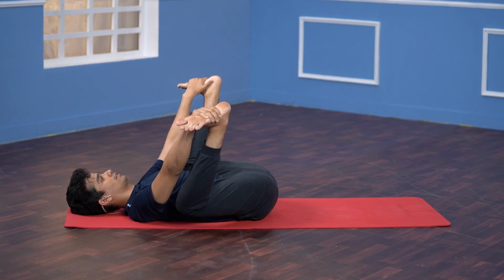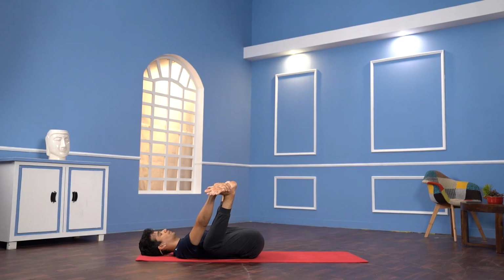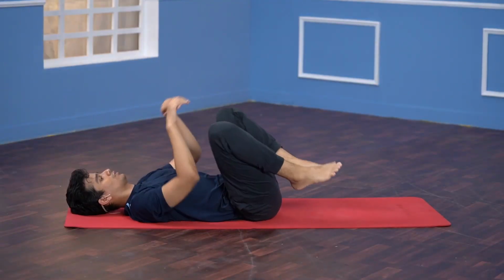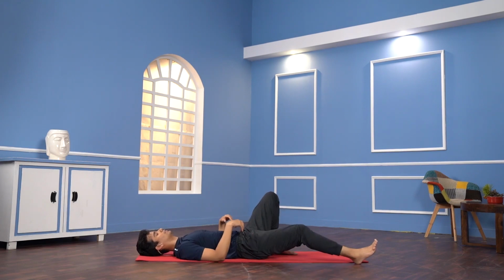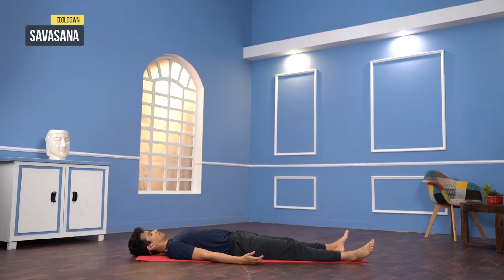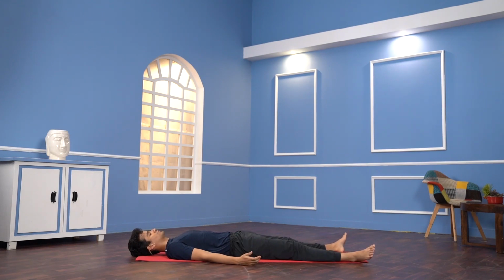One, two, three, four, and five. Very slowly bring your legs down, stretch your legs out on the mat. Keep your feet apart, hands down and away from the body. Palms facing up to the ceiling, eyes closed. Adjust your back, neck, your arms, your legs, whatever feels better for you in your shavasana.